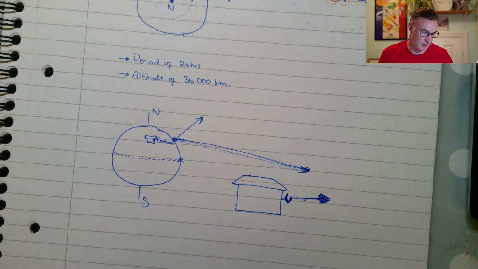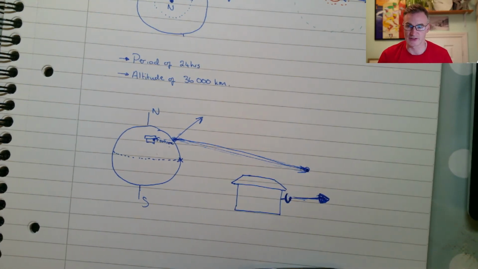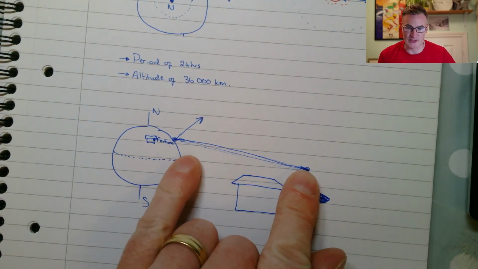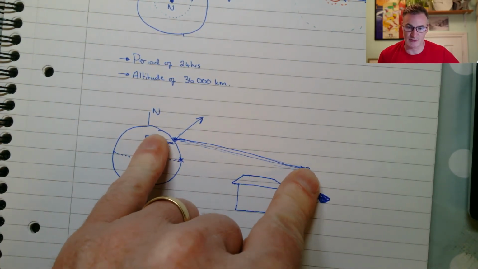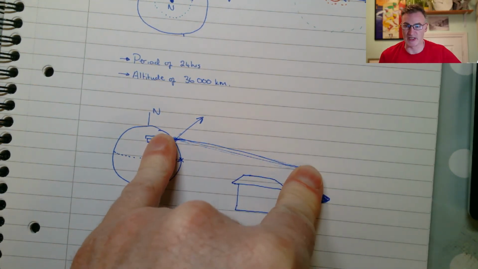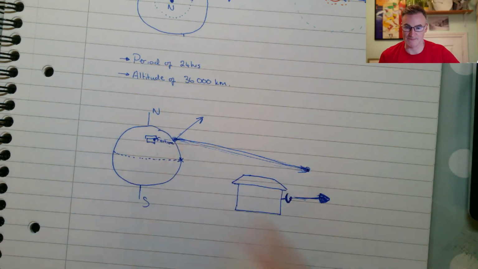Yeah, you can watch TV, but only for 12 hours. And so we need a geostationary satellite that stays above the same point on the Earth's surface all the time, so it's a fixed position for the satellite dish to be in, and it will always be in that position 24 hours a day. And that is geostationary satellites.